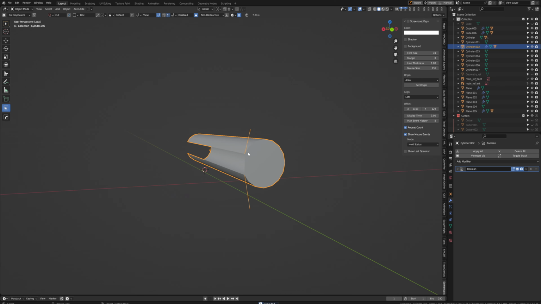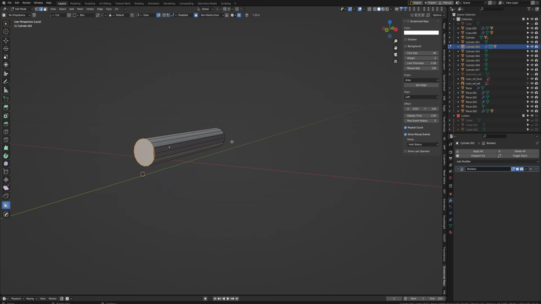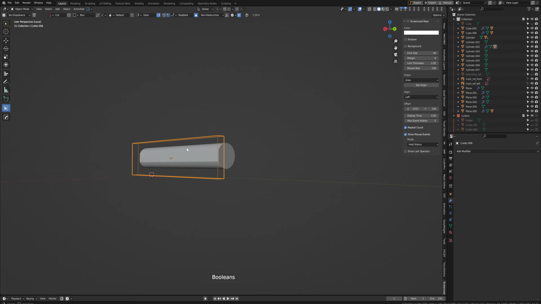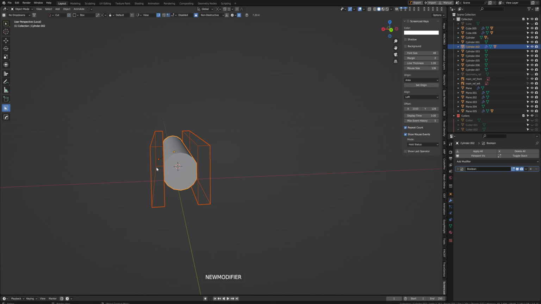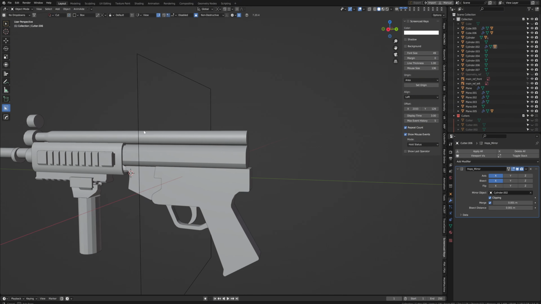I want to cut off some parts of my cylinder, the upper part of the gun. Okay. We should close the holes so the boolean works properly. And now I mirror my cutter against my upper object.